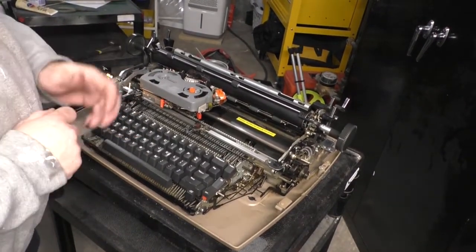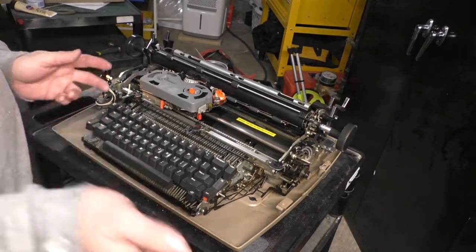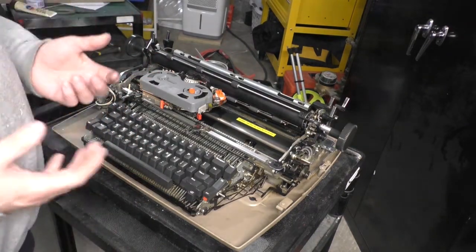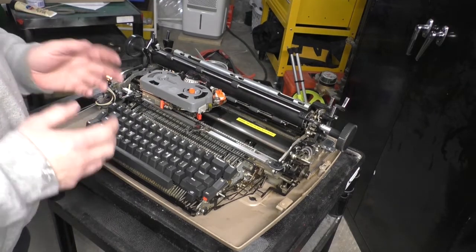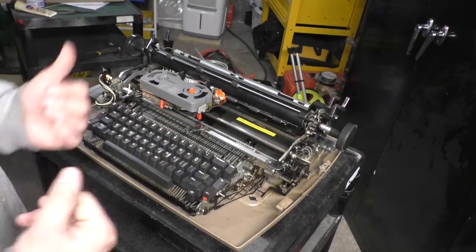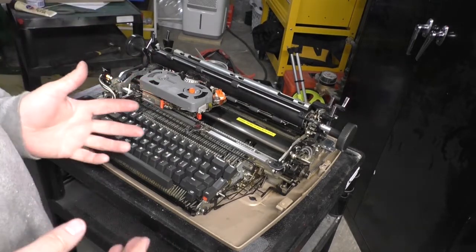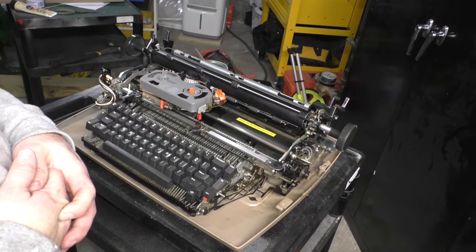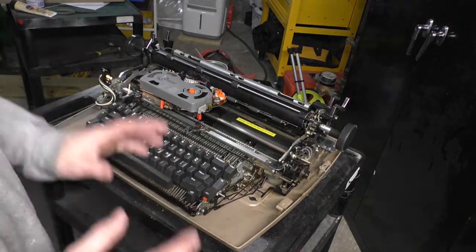I've owned two of these before. One of them I found in the dump. The other one, I don't remember, I think I got it from work. It was one of the other machines we had. And they were both gummed up beyond belief. I didn't really understand how they worked, and I just started messing around, and I ended up breaking the damn things. It's very easy to get discouraged and frustrated. So if you find one of these, you buy one, and you want to mess with it, clear your head, clear your workbench, and just work a little bit at a time. And you're going to want to find, I think it's Phoenix Typewriter. He has a great video on how to rejuvenate these things and get them working correctly.